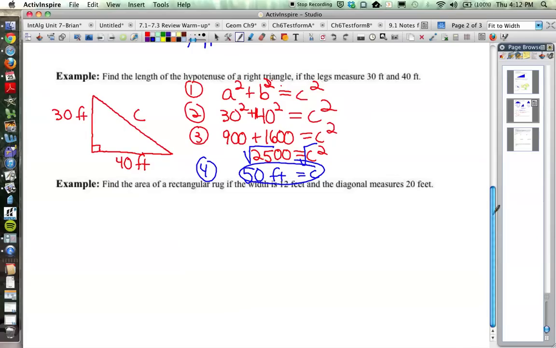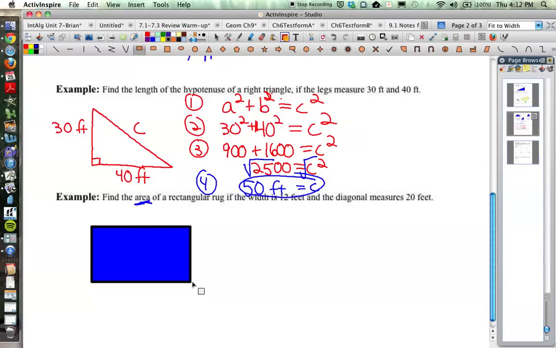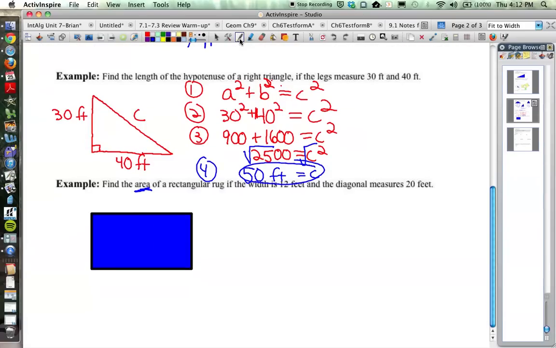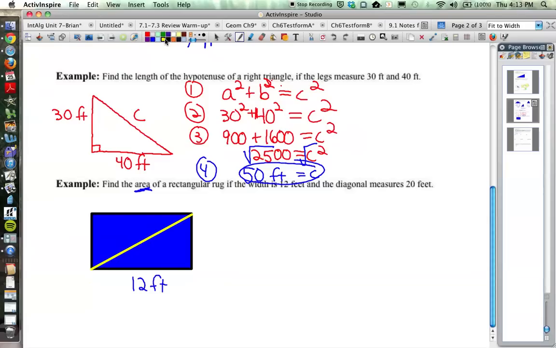Example number two down here. Find the area of a rectangular rug if the width is 12 feet and the diagonal measures 20 feet. All right. So now we're going to actually calculate the area. So let's look down a rectangle here. And let's put some dimensions on it. So we're going to say the width is 12 feet. So I'm actually going to put this 12 feet right here then. And we're going to say the diagonal measures 20 feet. So let's draw in that diagonal and this diagonal right here. And that is going to be 20 feet.